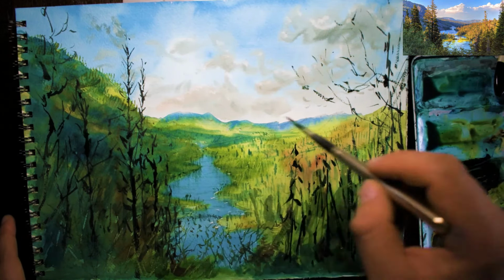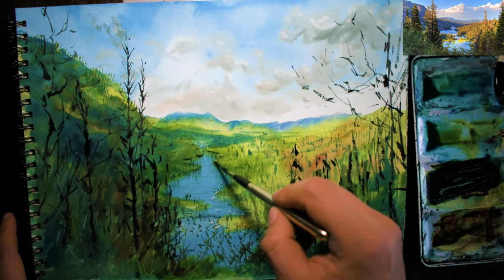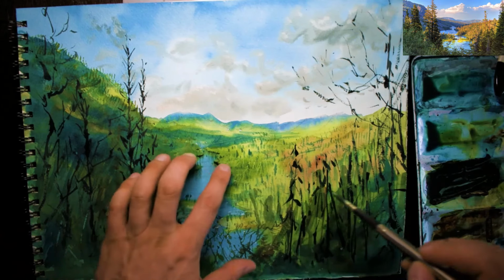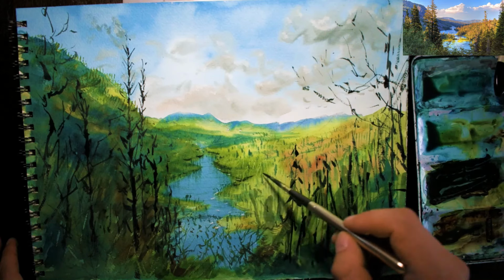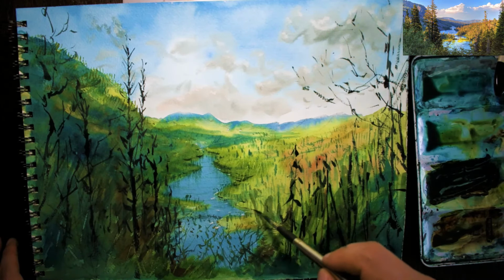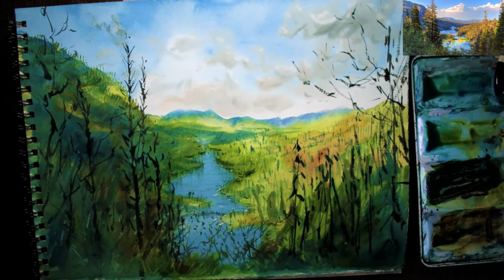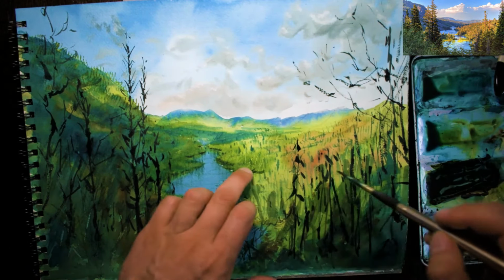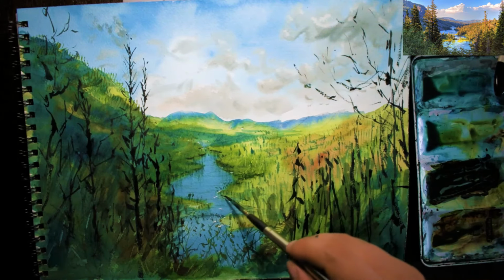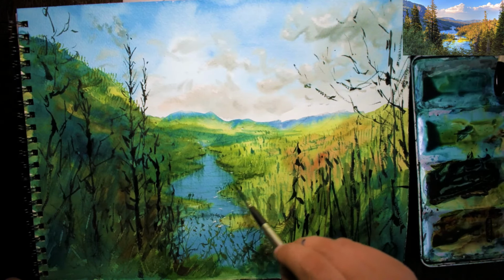Okay. And what I want to do is also just indicate some darker areas here and near the river. Like that. It's a bit too dark in this corner. Let me just dry off lighter anyhow. There. Just looking for areas that you might want to add some more details in, that kind of thing.